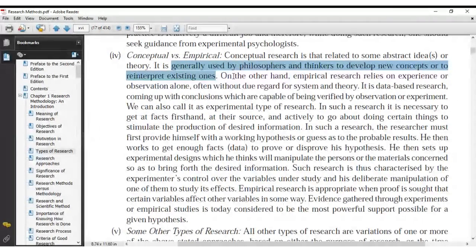And that's why in philosophical topics, or conceptual researches, what normally happens is that you have to argue with facts. Okay, you have to argue with facts. So that is conceptual. For instance, if you are studying a religious topic, you will have to refer to other researchers. You'll have to refer to the Bible, the Quran. You have to refer to other books. Okay, you have to refer to books in the past that were written by people, religious books. Okay, because it is conceptual. You want to build concepts around a certain topic so that you can build a fact.